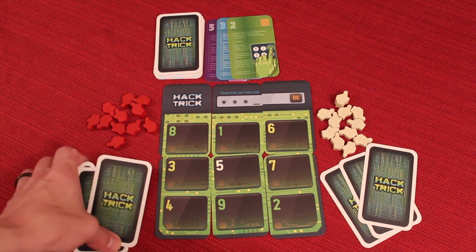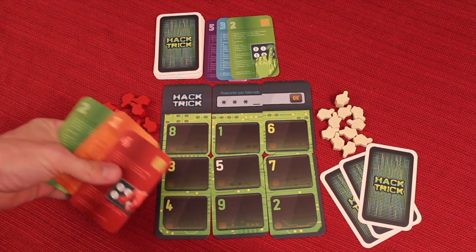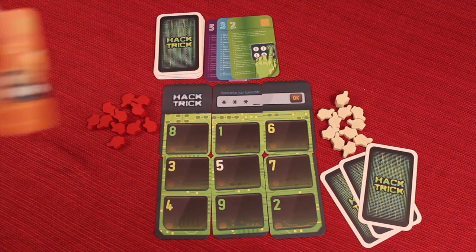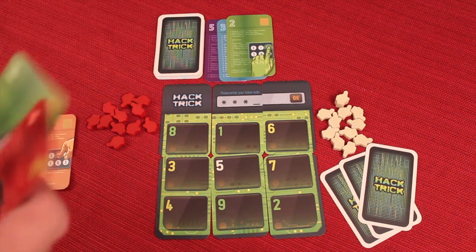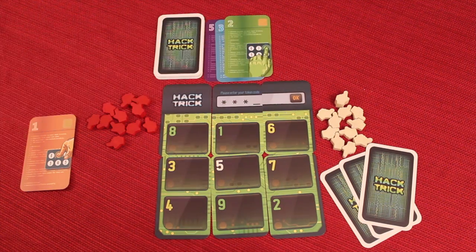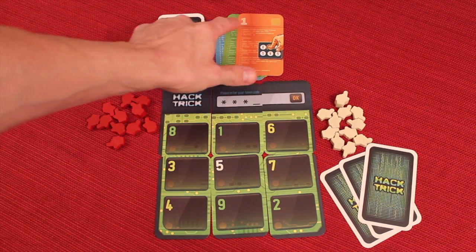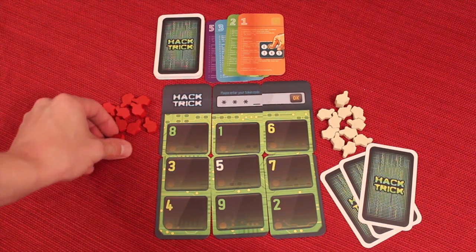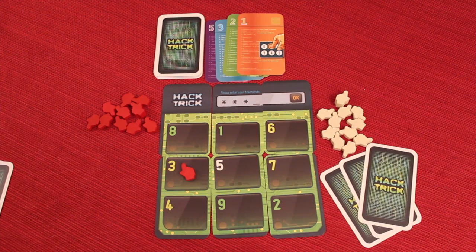Now on your turn, most of the time what will happen is you'll play a card. So I've got these cards, which are secret, and I'd select one. The only rule here is it cannot be the same number as the last card there. So I could not play this 2 because there's already a 2 there. But I could play this 1, and then I add this card and this card together. That's a 3. I take one of my markers, I put it on a 3, and it's the next player's turn.